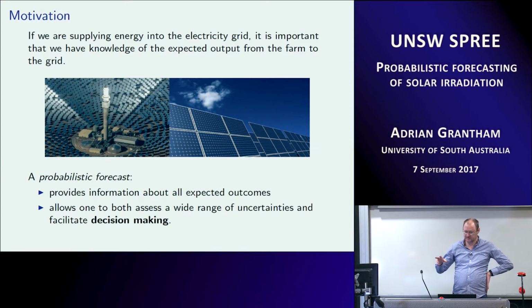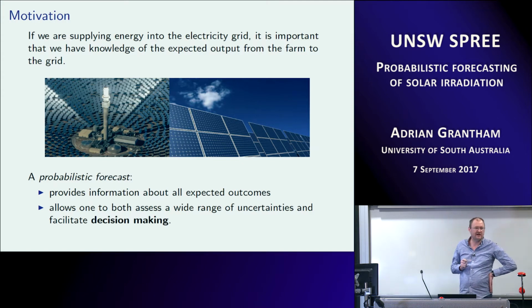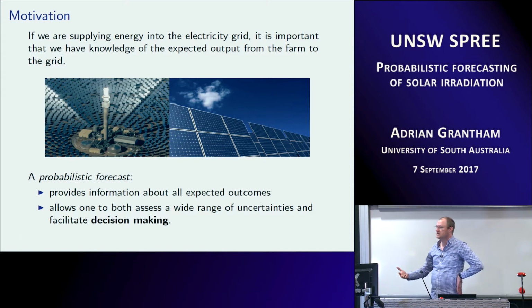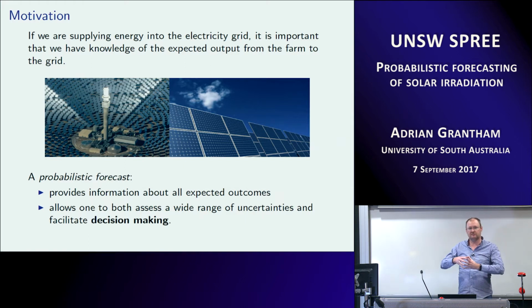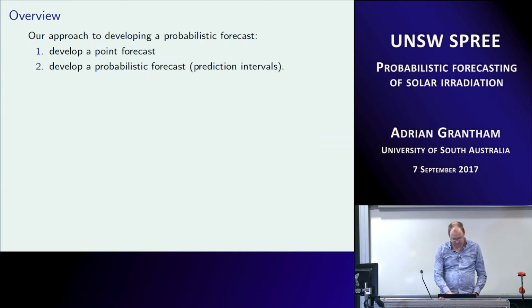But traditionally, people just do point forecasts, which is just saying that the output is going to be this. We think it is far more valuable if you're able to give a probabilistic forecast. So what we do is provide some error bounds around a forecast, of some kind of confidence. And being able to do that allows us to make better informed decisions, because we are in effect able to quantify risk. There might be circumstances where some places want to take a risk or they don't, so that would probably depend on their business model.